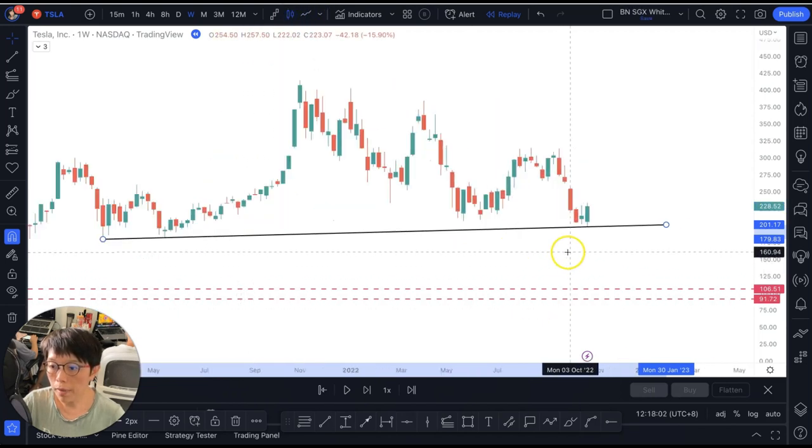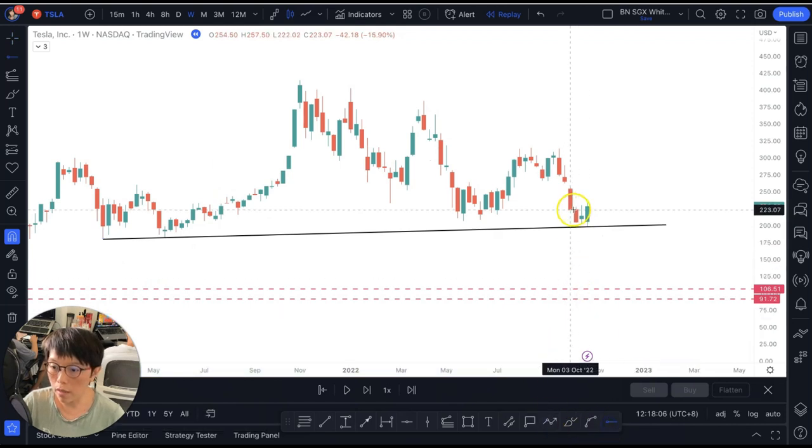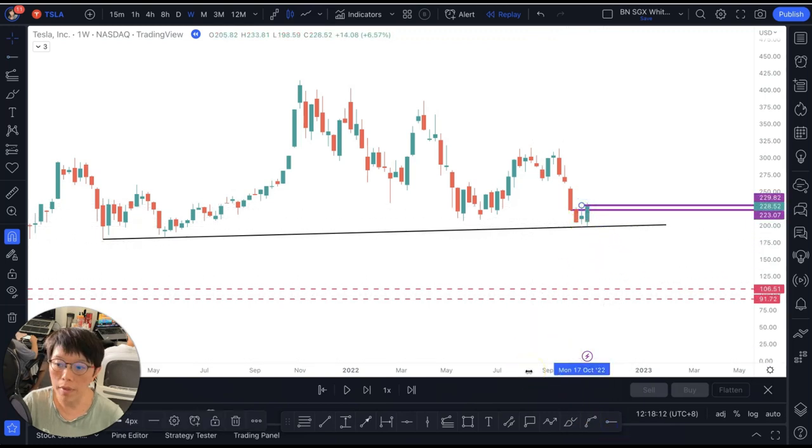But if you apply the Elon Wash, we will draw in the wash line here. If price doesn't close above the wash line and above the previous high, we will not be engaging in any buy at all. In fact, we want to see whether there's any wash signal for us to continue a short into the current movement.